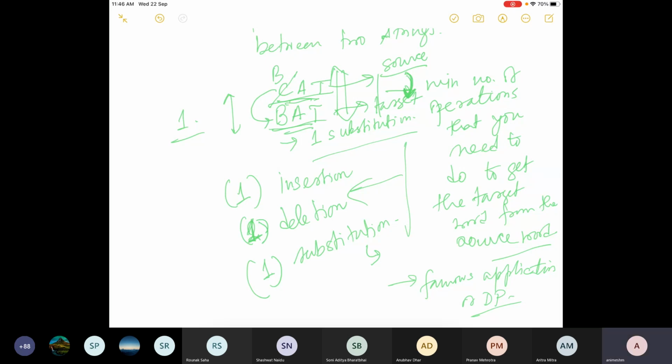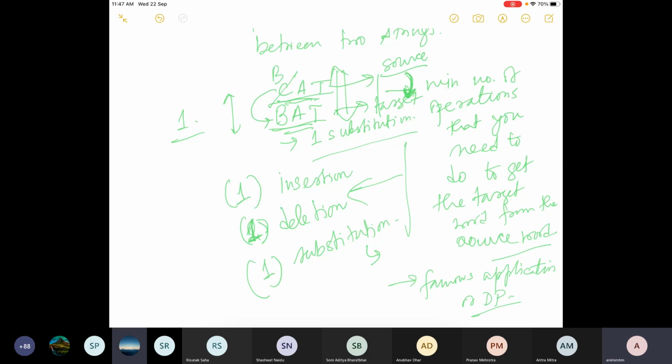And as usual with any other distance, edit distance is a metric and also it's symmetric in nature. There are some distances which are not symmetric. Anyway, let's not talk about them in the algo class. Later on when you come to higher semesters and we meet again for some elective, we can talk about them.